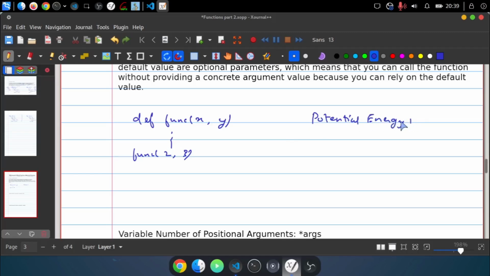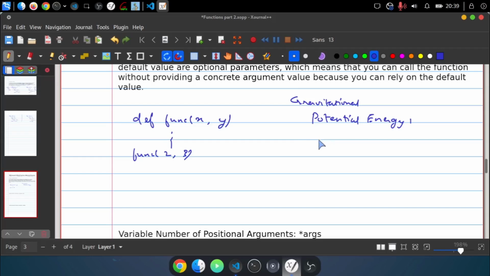I'm talking about gravitational potential energy, and I'm not going into all those in-depth, high sci-fi equations. A very simple one.